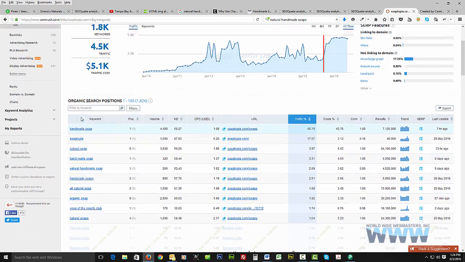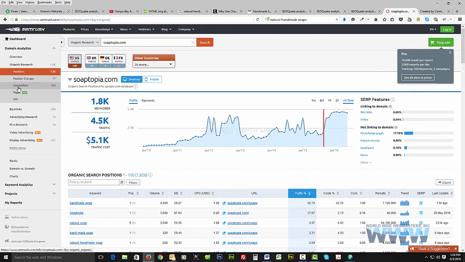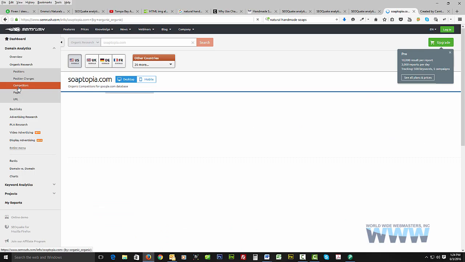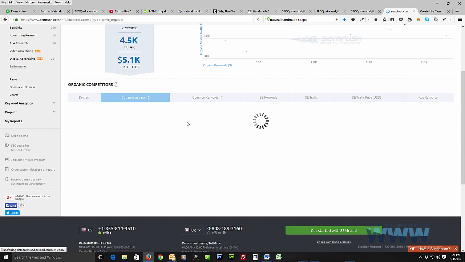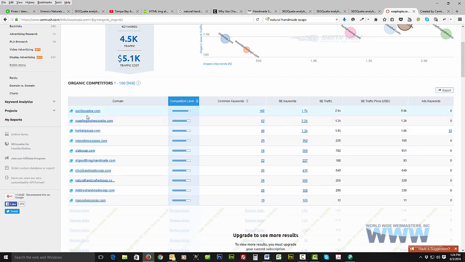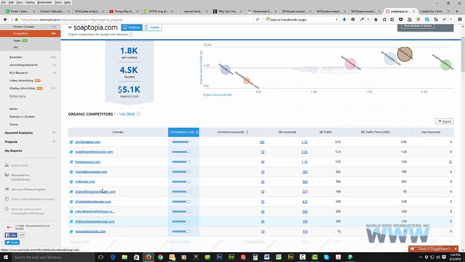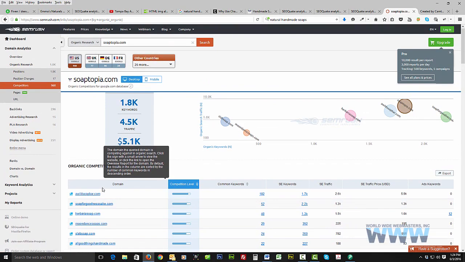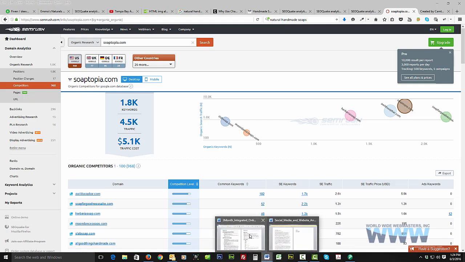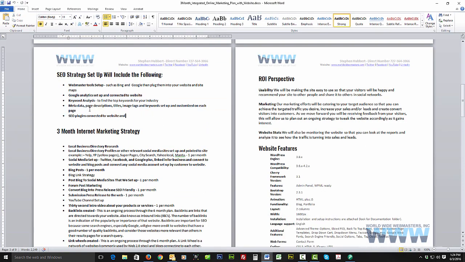So those are some things that you can do to kind of spy on the competition to see what they're doing. Look at the competitor websites, and you can look at this big company here, Soaptopia, and some of the competitor websites. Here are all these other companies that we can dive into and take a look at what they're doing. Then we can really get a good idea of what we want to focus on in terms of keywords, and that's how we do our keyword research. We find the best keywords and meta descriptions, and we use what's already working out there.